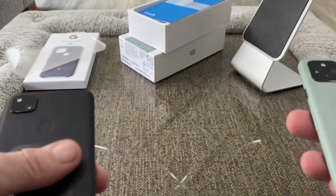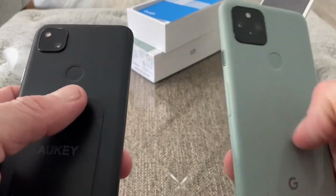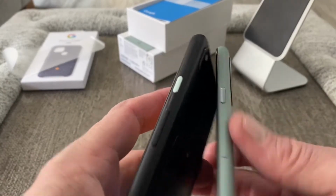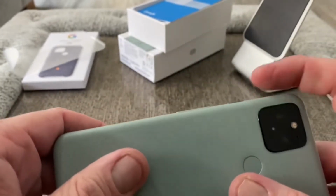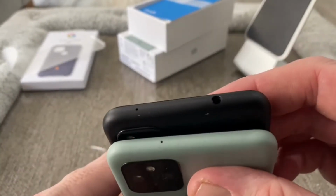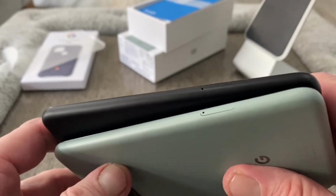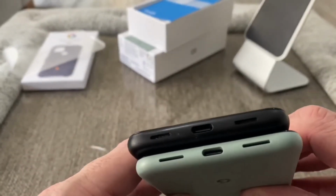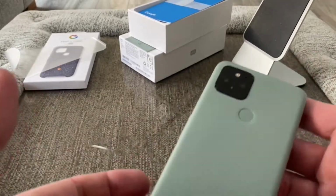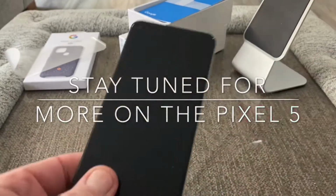So on to the back, you've got your fingerprint sensor here, and this is a smashing finish on the back, and it's not plastic. That kind of frosted glass kind of feel to it, I think. And you've got your buttons on the side, so you can raise the key there, and this key is more sunk this time than the previous on the 4A, as you can see there. Up top we have no headphone jack this time, and you still have a mic. On the left you have your SIM card slot, on the bottom is the same. So that's pretty much it on the outside. So what we're going to do now is turn it on, set it up and go through what's on it, and we'll be back after the break.